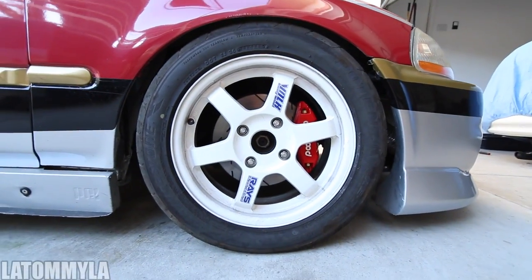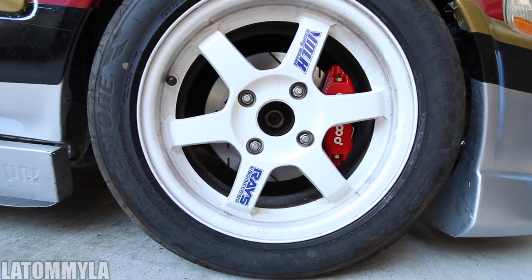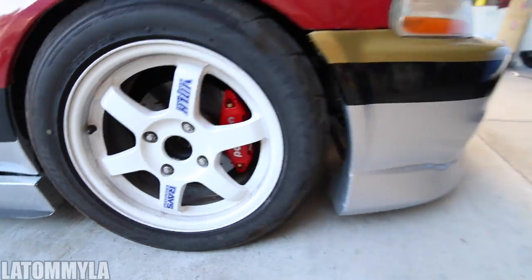This video of the calipers. Yeah, the OEM calipers on EXs are 10-inch, so they're pretty small. But overall, they stop on a dime. So, peace.